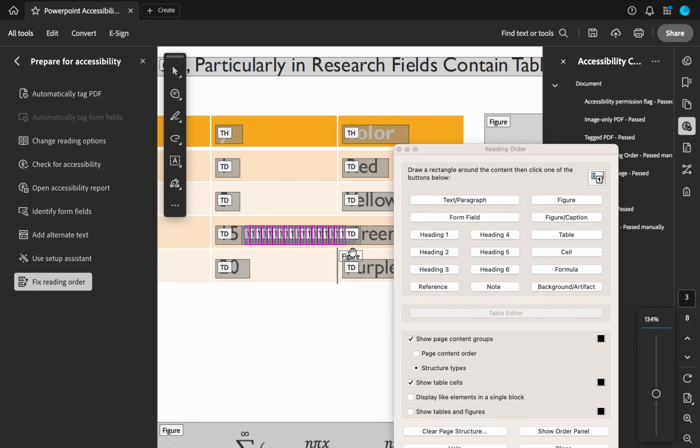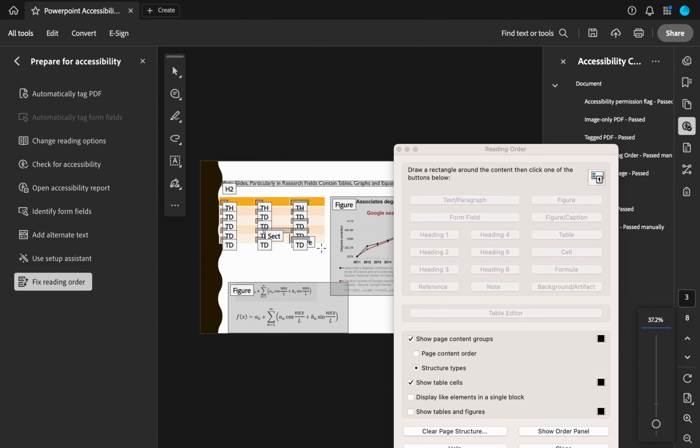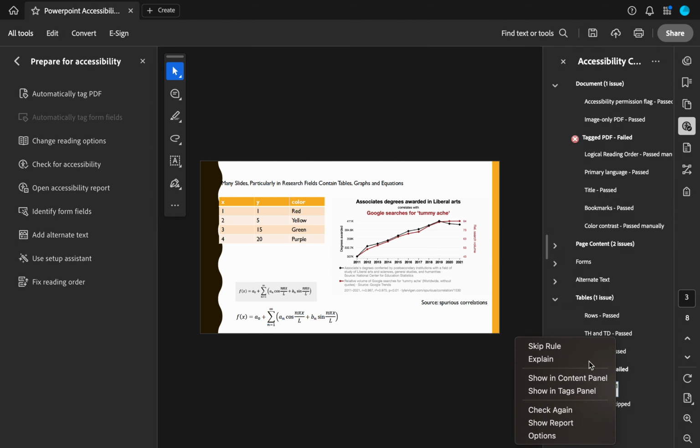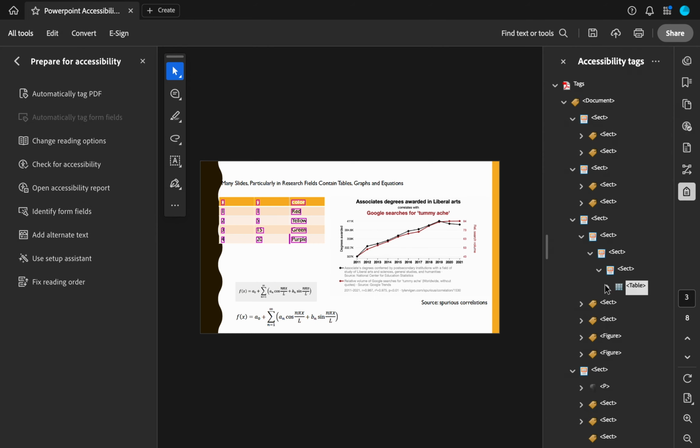Okay, it did a pretty good job. We have a table header and table data. That's what TH is, table header, TD is table data. So Acrobat arranges its tables by row, so we'll see this in just a second when we go into the tags pane, because we have this regularity issue that has popped up on the table now that we've got it marked as a table. So we've got it as table rows.